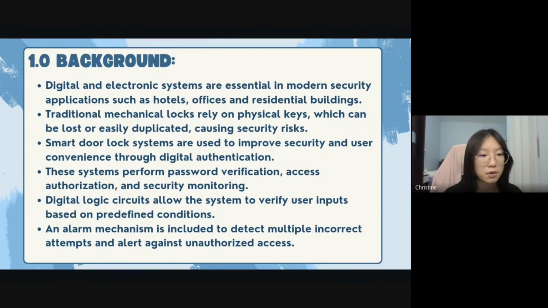This system performs password verification, access authorization, and security monitoring. By using digital logic circuits, user inputs can be verified based on predefined conditions, and an alarm mechanism can be implemented to detect multiple incorrect attempts and prevent unauthorized access.